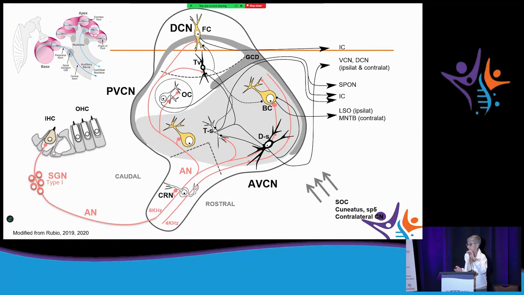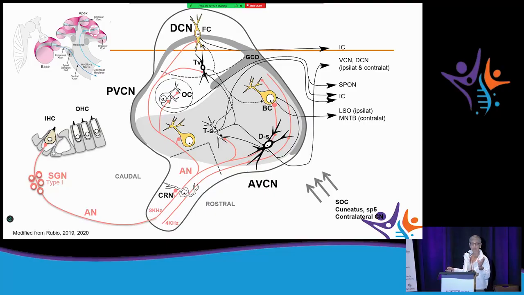So these slides just represent sound, which is very complex, but I'm going to try to summarize it the best I can. This represents the beginning of the auditory pathway. To hear sound, any change in the environment is translated from mechanical to electrical thanks to the sensory epithelia, the inner ear cells in the cochlea. Then that signal will be changed to electrical, and it will be transported to the brainstem.